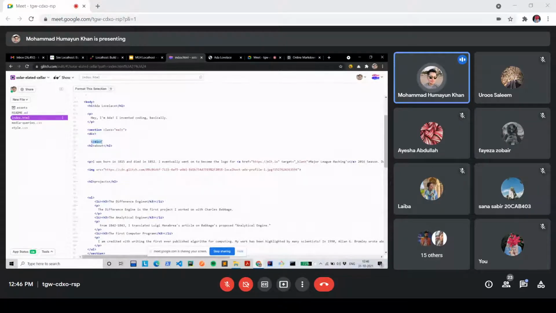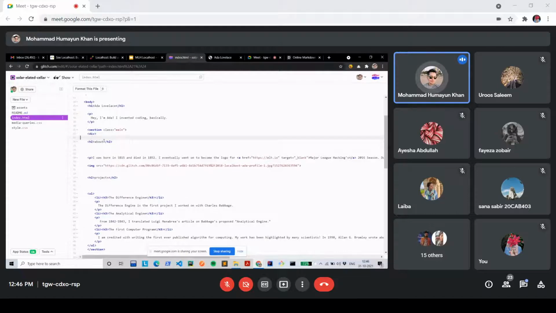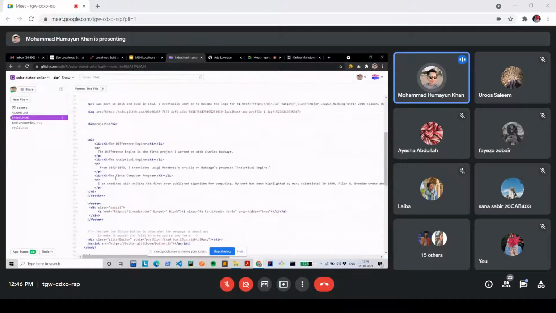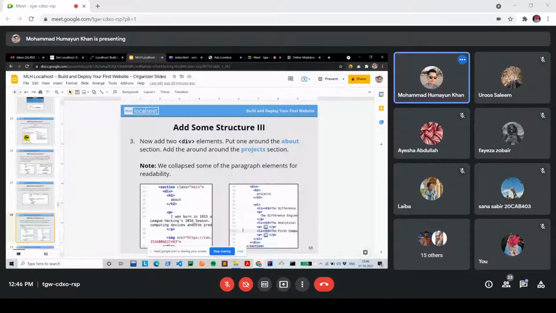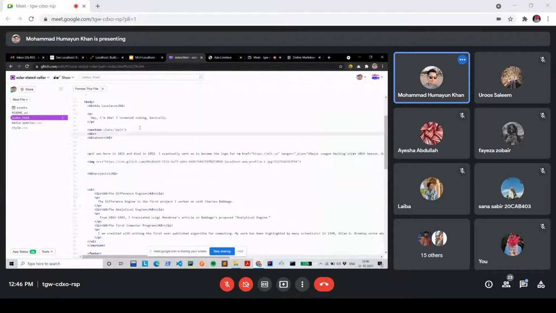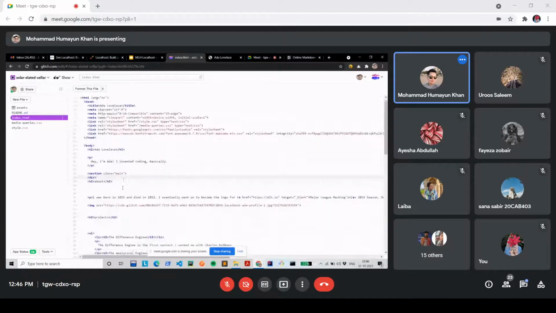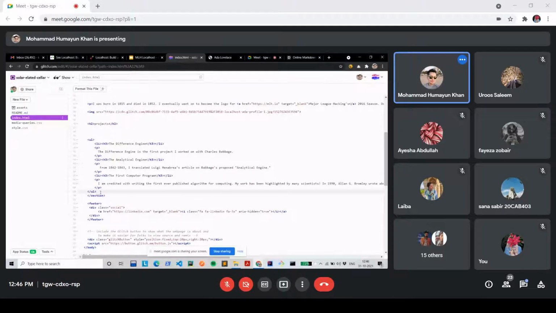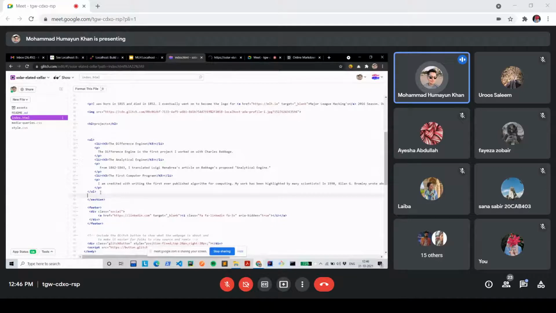I'm not indenting this code, as I know we are in the beginner stages of learning HTML and CSS, but ideally you should indent this code. The ending tag for div should be added just before the ending tag of the section tag.